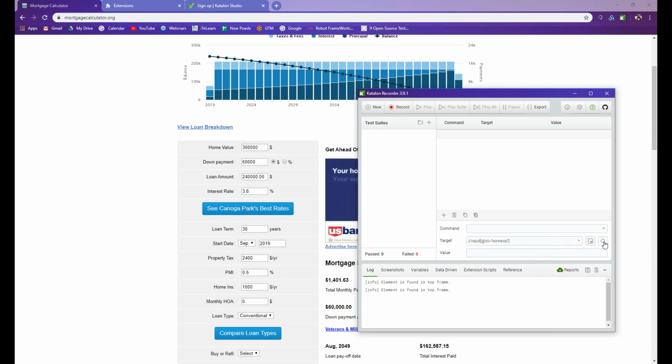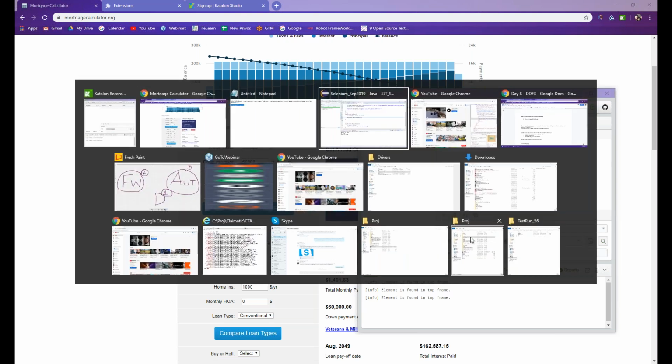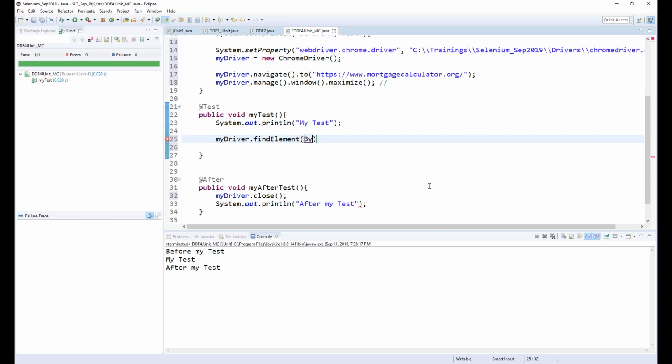Can you see that blinking, team? So I know for sure that this is fine. So now all I need to do is just quickly enter it by dot XPath, or you can also say by ID, team, and put this entire thing into it. Make sure you embed them into double quotes, and it will be set there.